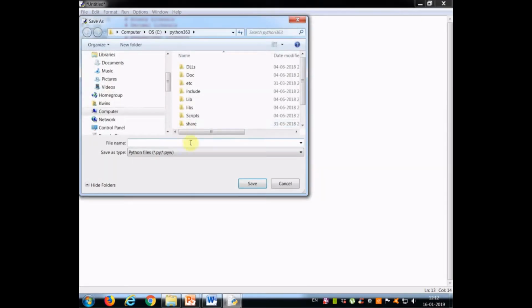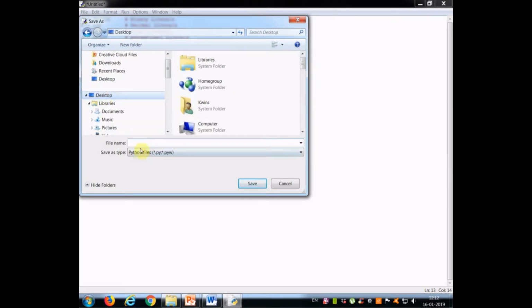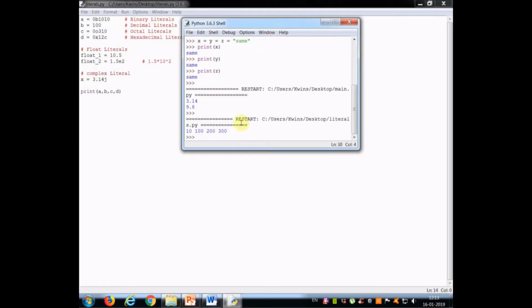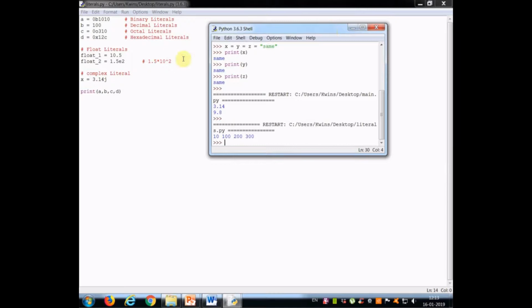Oh, first of all we have to save. See here, we have printed the values of a, b, c, d.